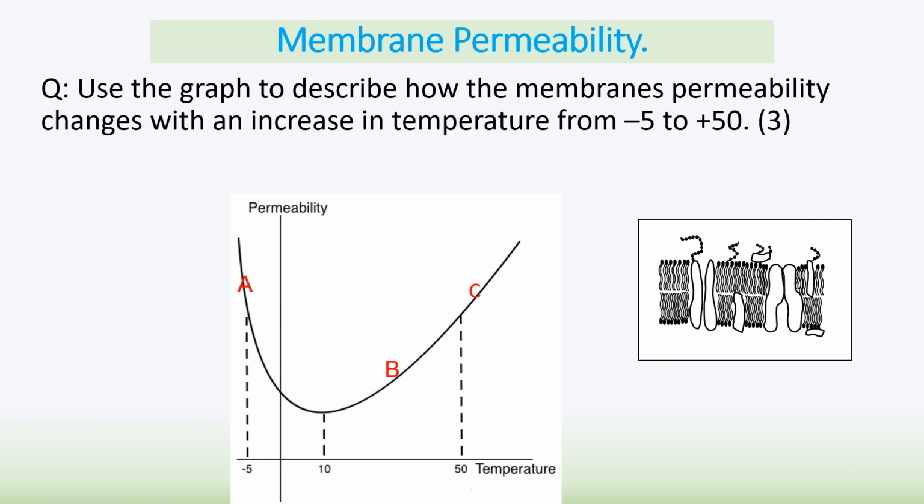Now, one thing you need to know about is membrane permeability, and what you should be able to do is look at a graph like this and understand how permeability changes with temperature. So what this is showing is if this line here is 0 degrees Celsius, if it's lower than 0 degrees, the colder it gets, the more permeable, the more things can pass through the membrane. That then gets lower to around 10 degrees where it's about the lowest, and then that increases again towards higher temperatures. Now we need to understand why, so let's look at A first.